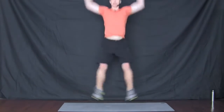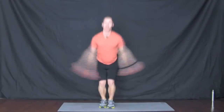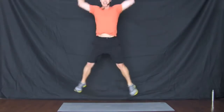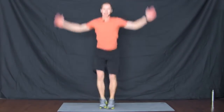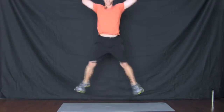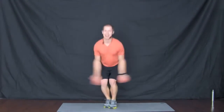Ready? Feet together, hands in, let's go. One, two, three, four, five, six, seven, eight, nine, ten. Then again to ten, and once more to ten, and done.